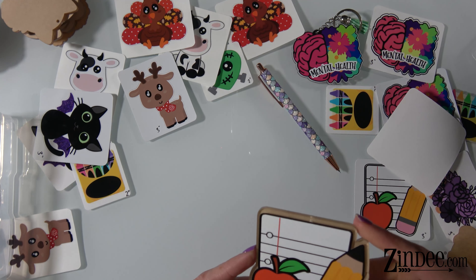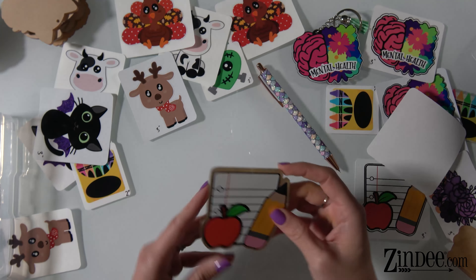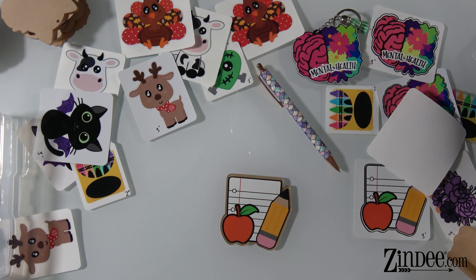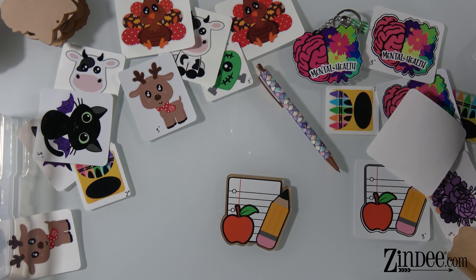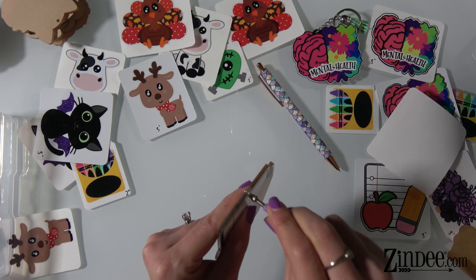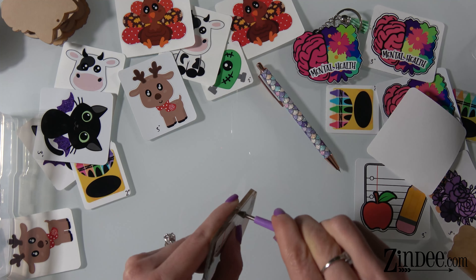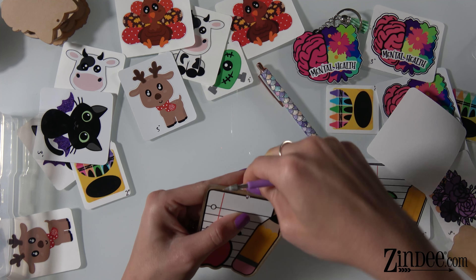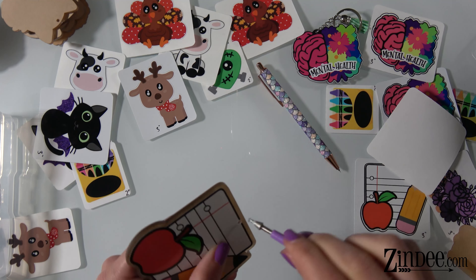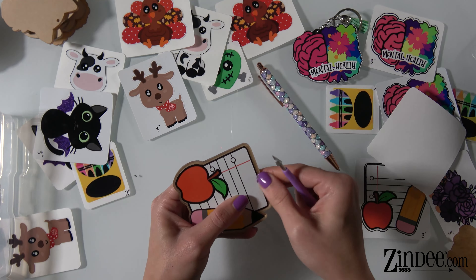This one turned out really good. So here is our decal on our acrylic, and we do have a hole in this one. So you're going to take your bead reamer, put it through and get that. You're going to take the bead reamer, poke through this decal and twist it. Basically what I'm doing is just sanding off the extra with this bead reamer. This is the best way to get a nice clean look.